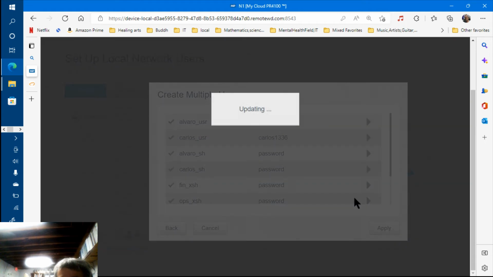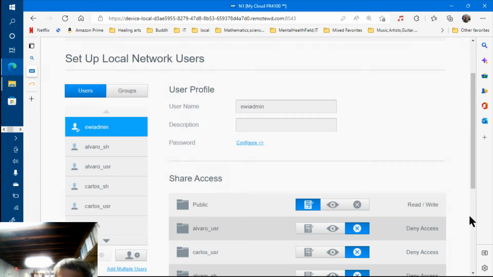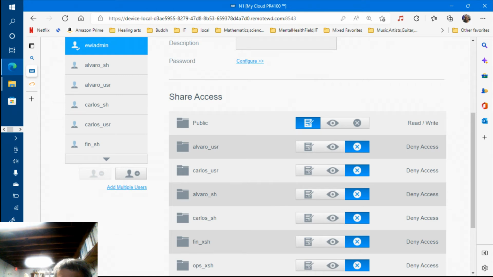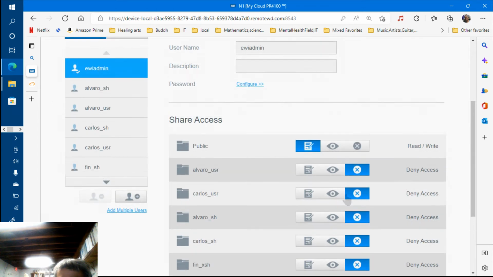It says uploading or updating. So there on the left side you can see that users have been created, but right now I'm showing the admin. Because the users are brand new, the admin is not able to look at what's inside them.